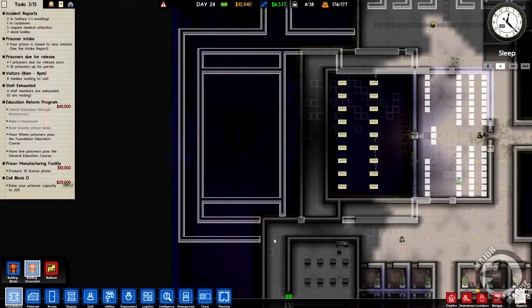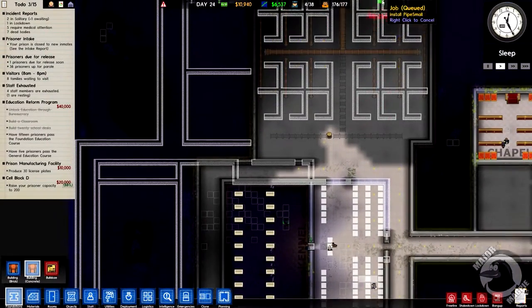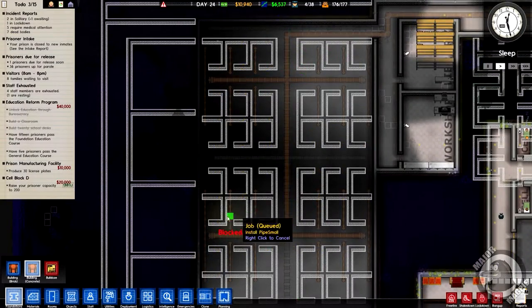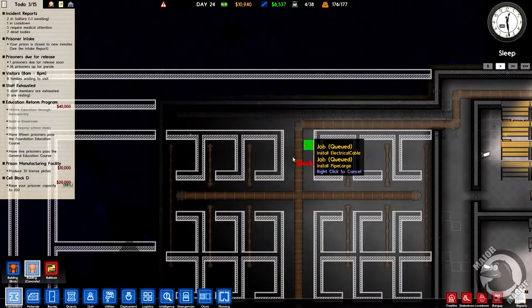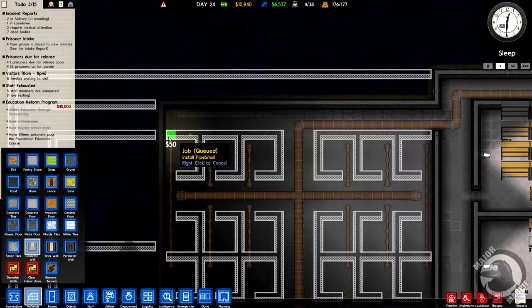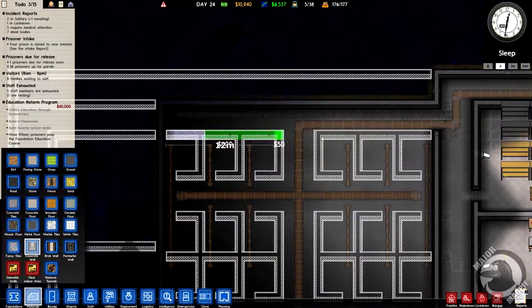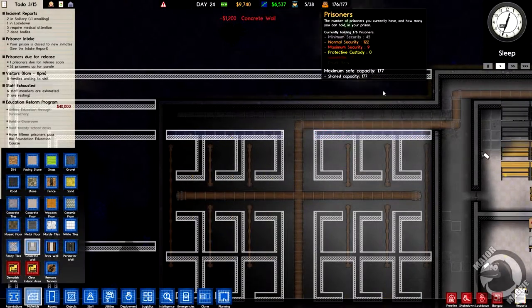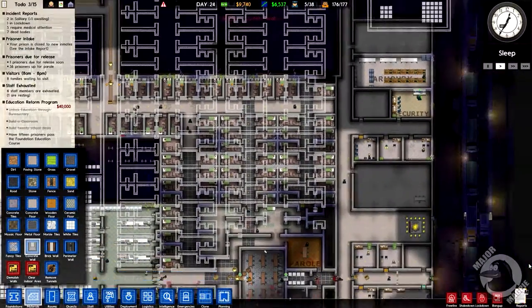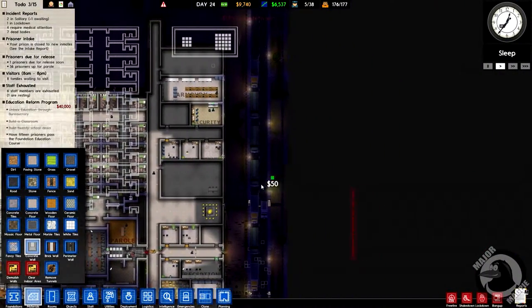Foundations on. How much is that going to cost? That's a thing. Don't really want to do that. I want to get these cells up and running, so I'm going to ignore that for now. We are going to start putting some walls in here. We'll quickly see how our money disappears, but that's okay. I'm pretty sure we were supposed to be upwards of 200 prisoners by now as well. So I don't know what's happening. Oh, there it is.